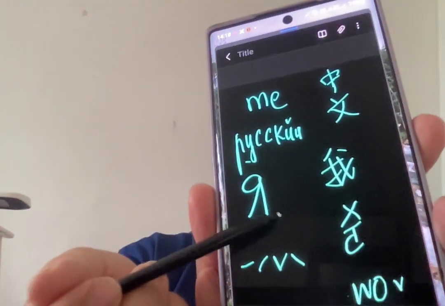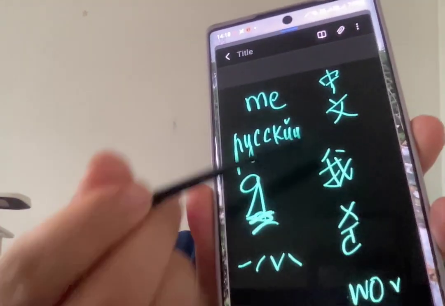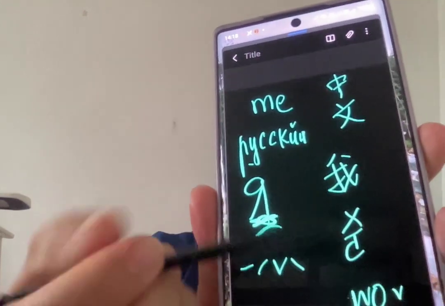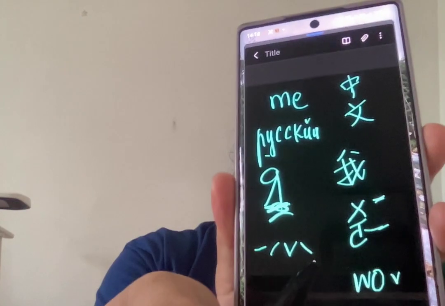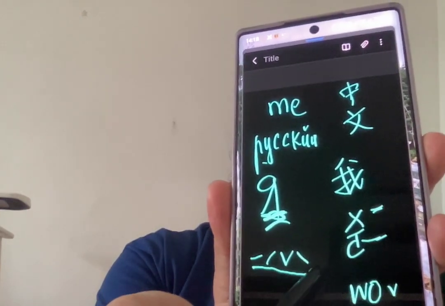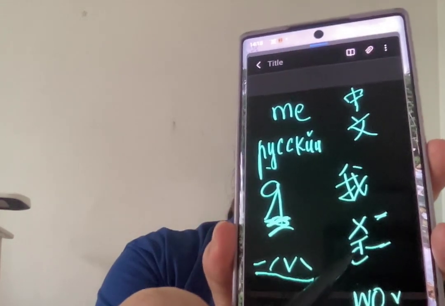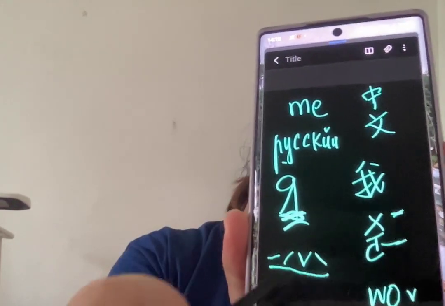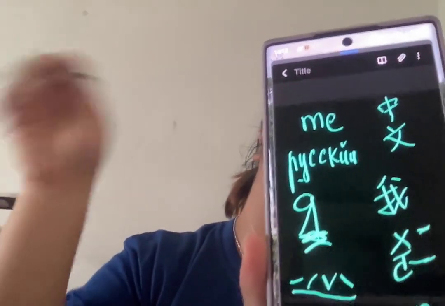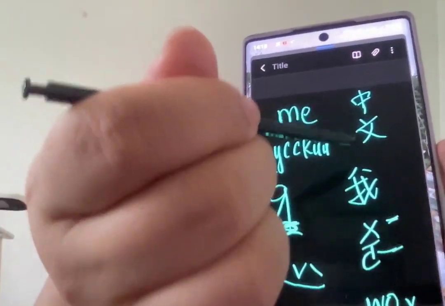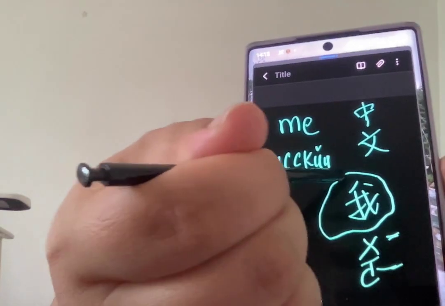Because for Russian, yeah, this is it. And for Mandarin, you have to know all the consonant sounds, and the vowel sounds, and then these four intonations. No, I don't know what they're called. And these four different sounds, if it's going straight up, third, or the fourth, or going down. And then you would have to know the corresponding character here. So, how does this work? I'm going to show you.